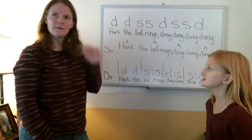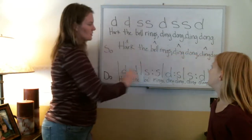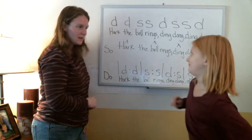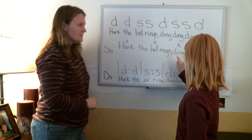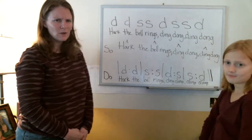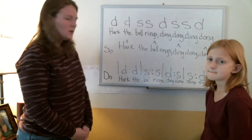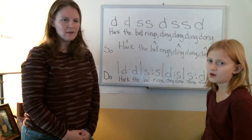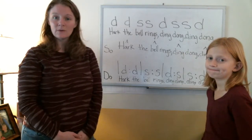The first. The first? Well, there's lots of words. So we have them marked here. You point to the strong one as I say them. Hark, the bell rings. Ding, dong, ding, dong. Yes, so when we are writing the sound names as well as the words, what we do is we put an upright line before those on which we are to lay the stress, and 2 dots before those which we are to pass over lightly.